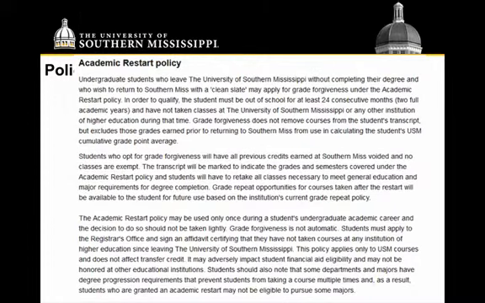There is also the academic restart policy that I think you all need to be aware of. So you could have a situation where a student doesn't complete their degree at USM and leaves. So maybe they came here for a semester, they left. If they've been out for 24 consecutive months, that is 2 full academic years, and they've not taken classes anywhere else, they may be eligible for academic restart. So perhaps they came their fall semester, the only semester they were here.